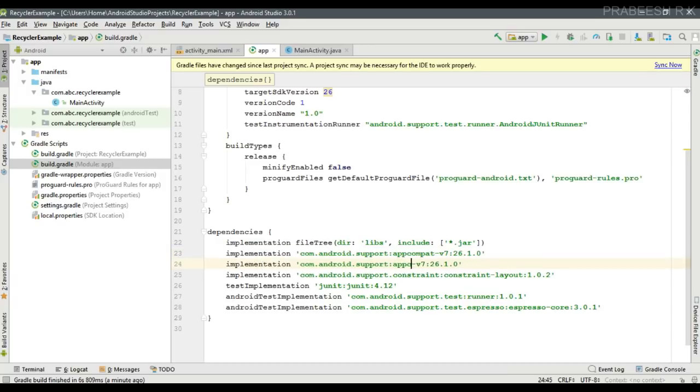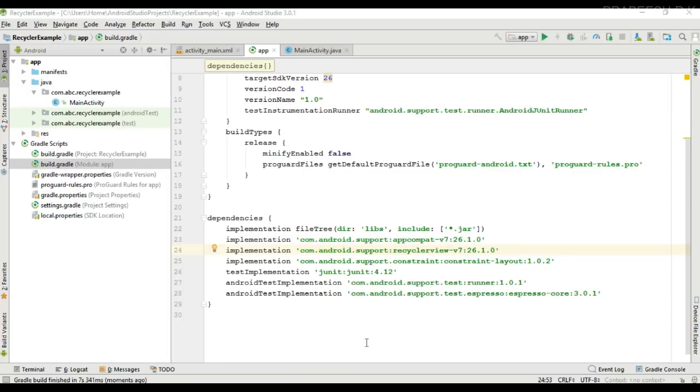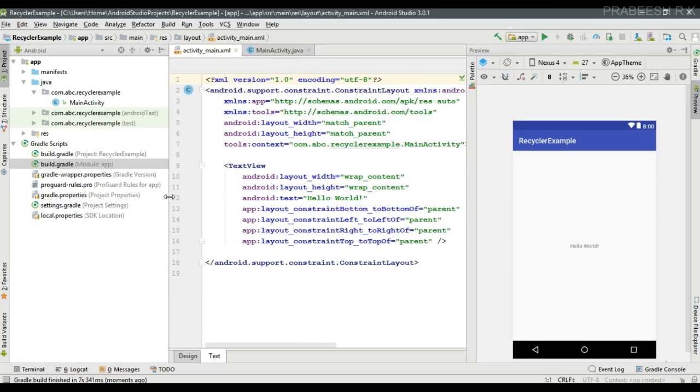Instead of appcompat, just type recyclerview. We made some changes in this file, so sync project. The project sync finished successfully, so we have successfully added the RecyclerView to this Android Studio project.